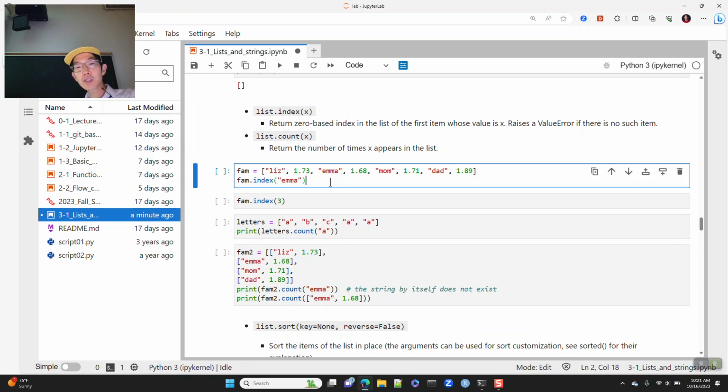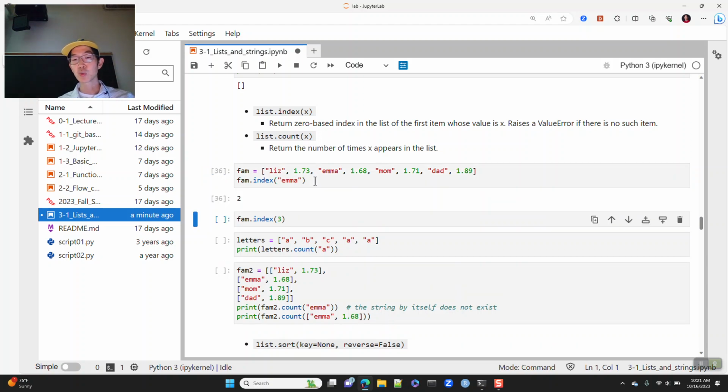Okay, index will return the index of whatever object that is. So I've got fam.index Emma here. It will say, all right, what is the index of this thing Emma, and we'll get the number 2.